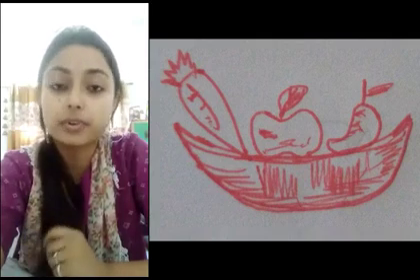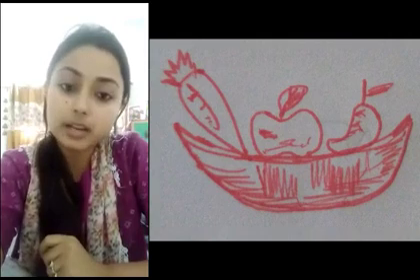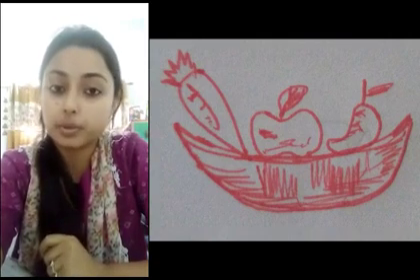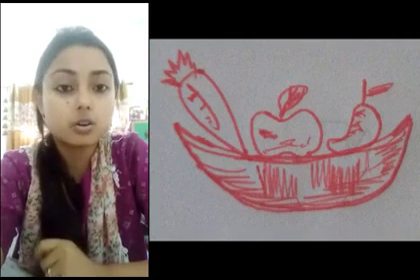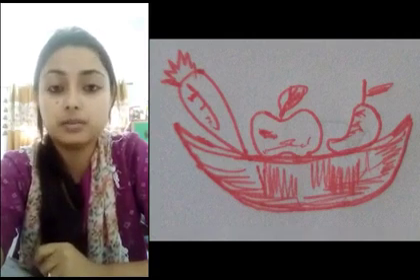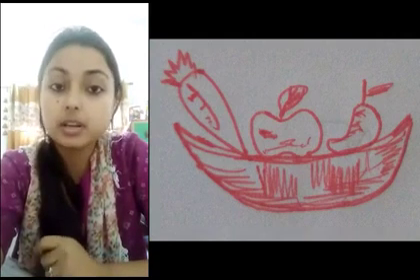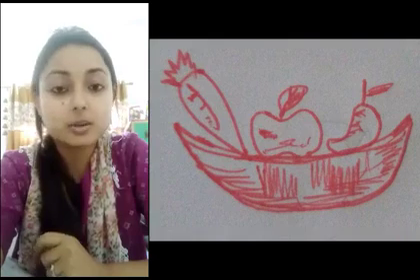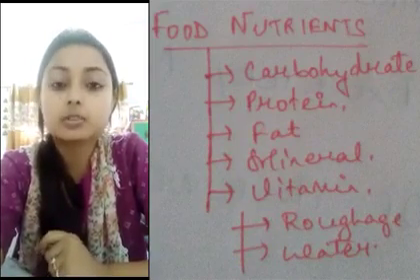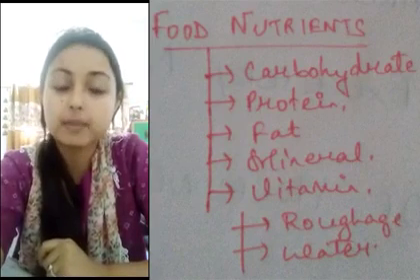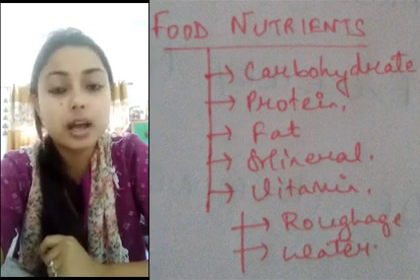In the example stated, we see two different types of nutrition. Plants make their own food from sunlight, so they are autotrophic. They have an autotrophic mode of nutrition. Auto means self, so they make their food by their own self. And animals depend on plants, so we see heterotrophic nutrition. So nutrition is the process by which organisms collect and utilize the food for growth and repair.